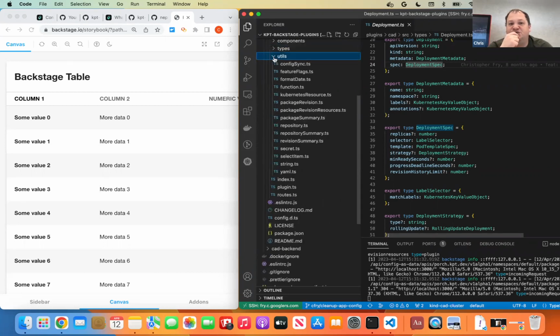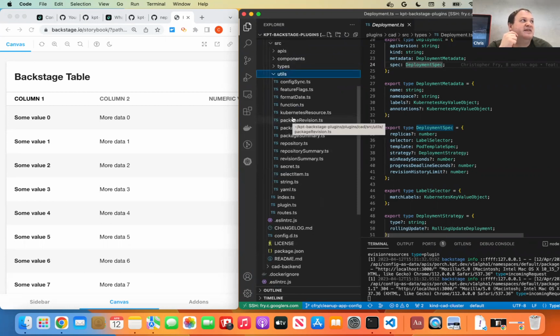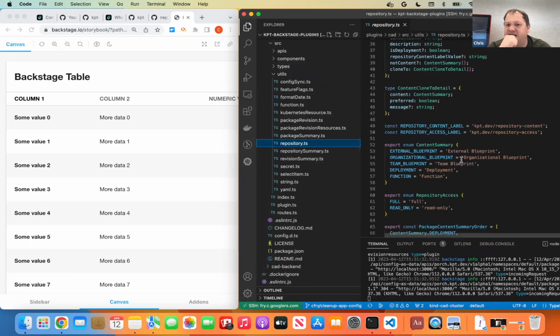And then further down we've got utilities. Utilities are basically helper functions that we need to use across multiple components, similar to the types. We can take a quick look at repository and see what's in here.